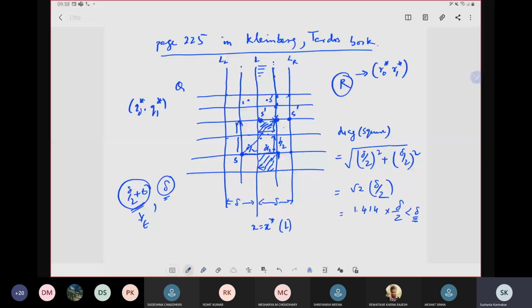It can be shown that for some you need to check maybe 8, for some you need to check more. So for every position S, you need to check actually a constant number of other points, S star, S prime, on the right side. And remember, one point must be to the left of L, and another point must be to the right of L. Okay, so this essentially proves the lemma.